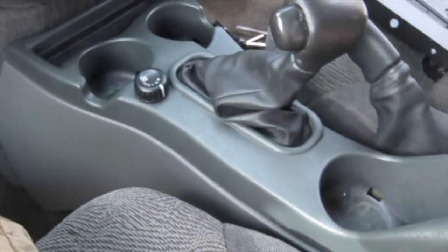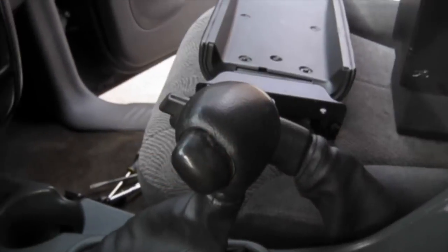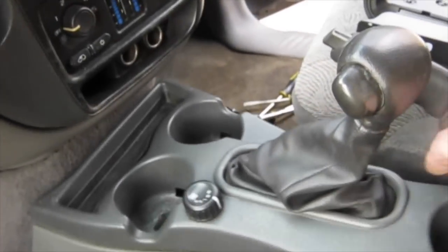So anyway, if you want to get the whole console up, there's a bolt here and a bolt there, and I'm pretty sure this whole console is just absolutely garbage. Whoever owned this thing before I did took this out before and broke everything. So this thing is just as broke as can be. But you got these two bolts here, and that should lift out the whole console. And there is a little Torx screw right here. You can undo that, and that'll take the shifter handle off, and then you'd be able to get this whole thing up and out of the way.